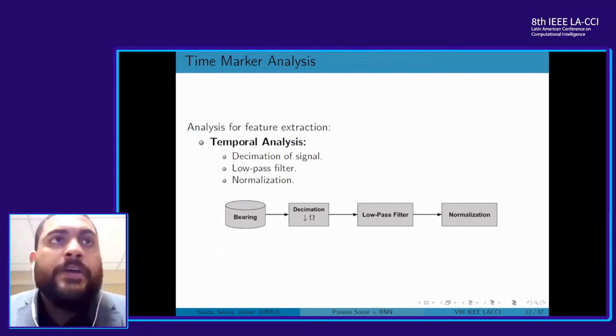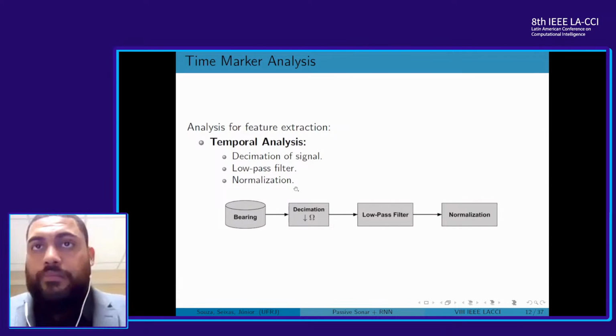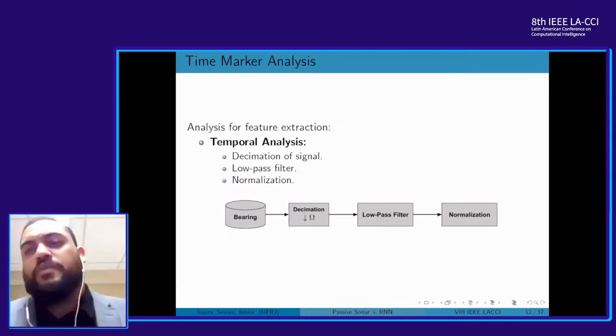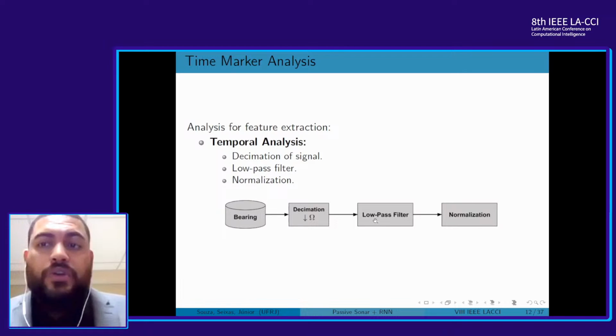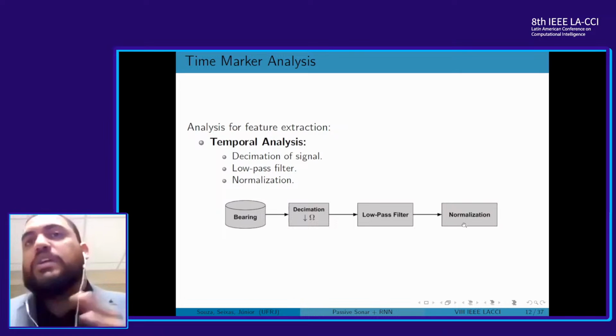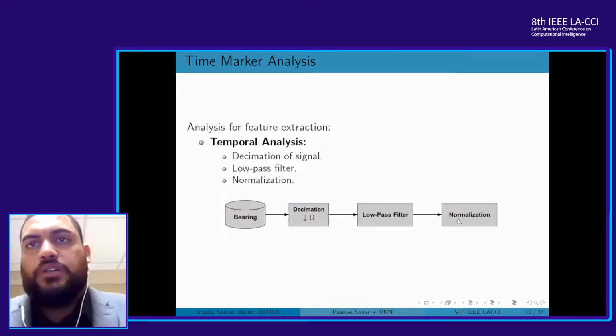So we are proposing here a temporal analysis that is a little bit different from LOFAR, because we remove some steps here. So first of all, we have this bearing, in the same sense that we had before, but here we have a low-pass band filter, and this low-pass is trying to emulate the decimation, the Hanning window, plus this short-time Fourier transform, and after that we apply some normalization to present this event to the model that we have.